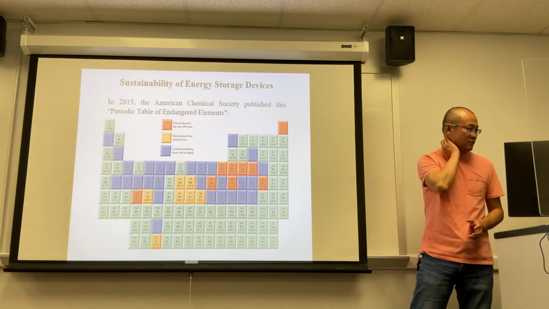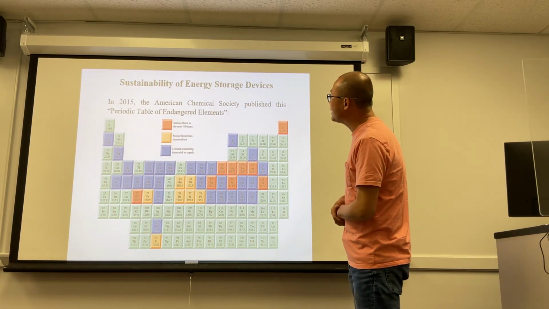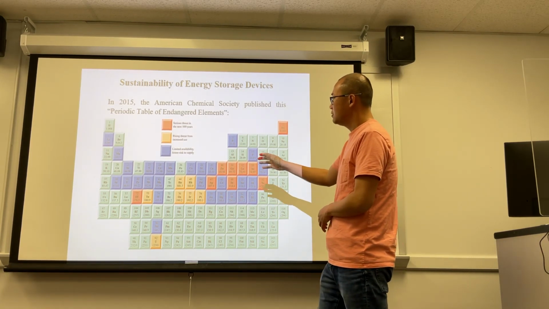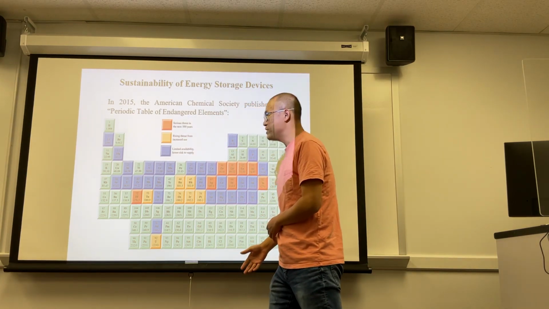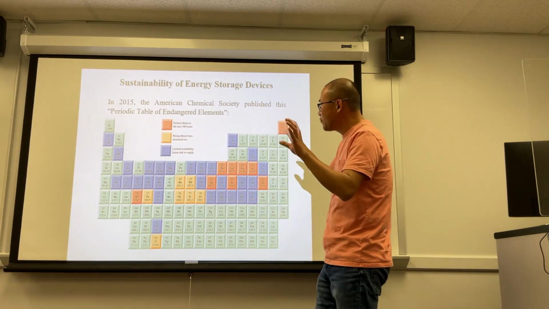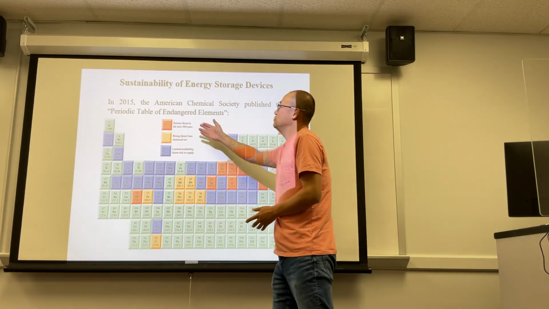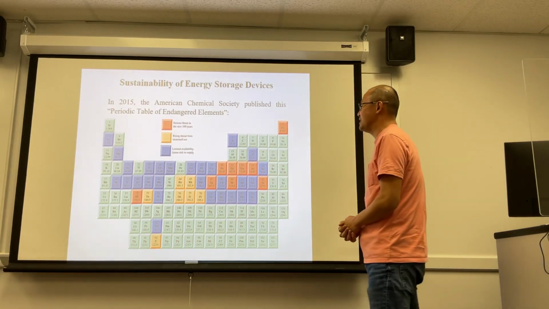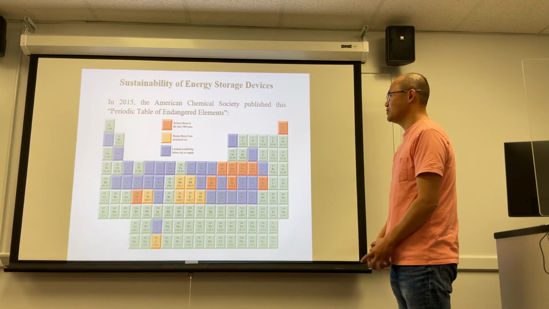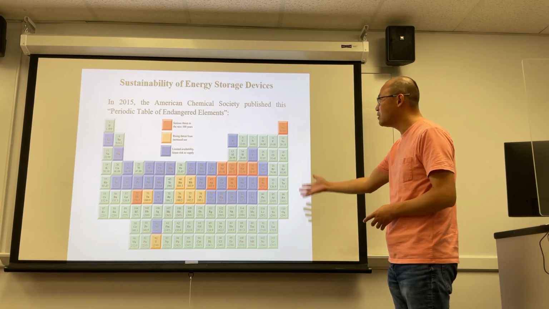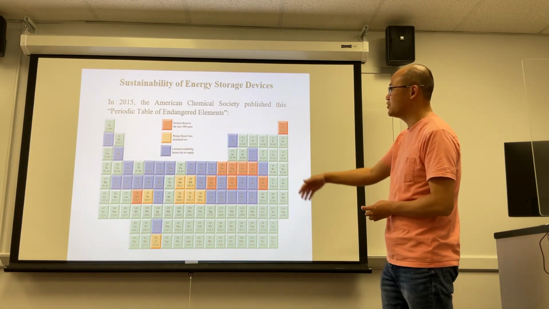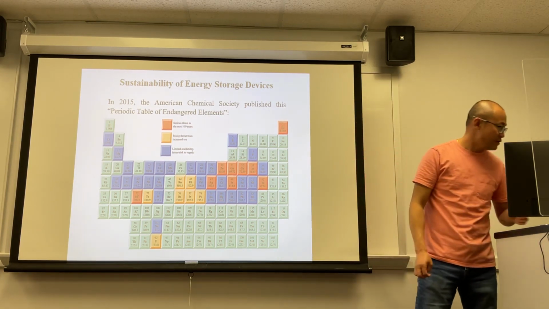And the next chart shows you the sustainability of energy storage devices, like the metals. Some metals are having risk to supply. Some metals are rising threat from increasing use, and some metals are already a serious threat in the next 100 years. You can see these metals. The chart is showing what metals are in heavy risk, what metals are rising threat and rather serious threat. These are some elements showing the endangered elements, especially what metals are endangered.